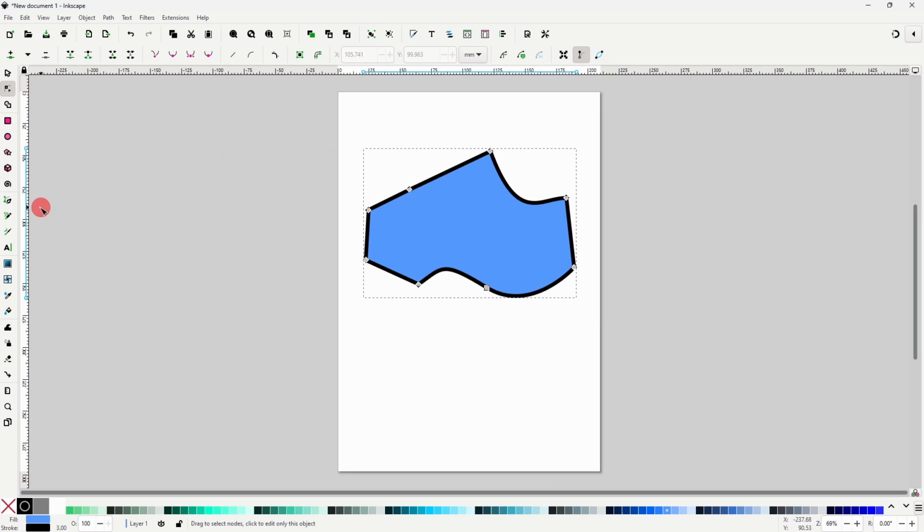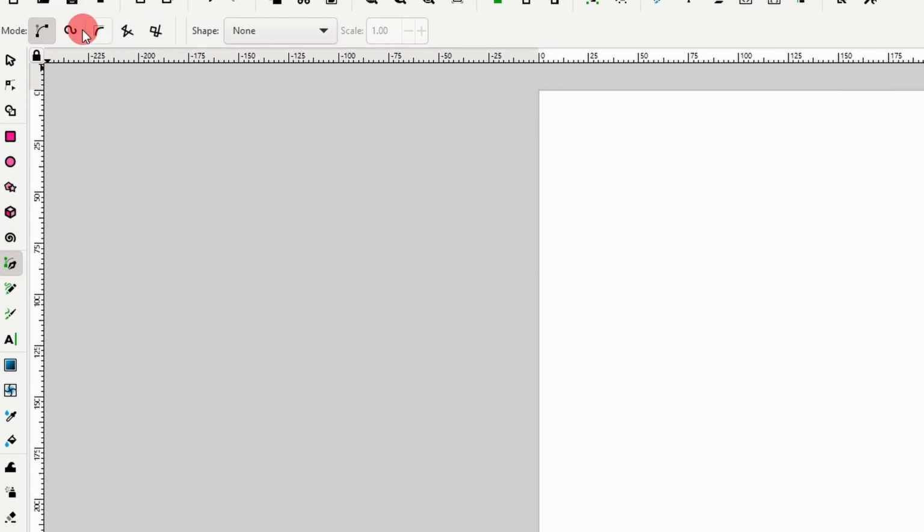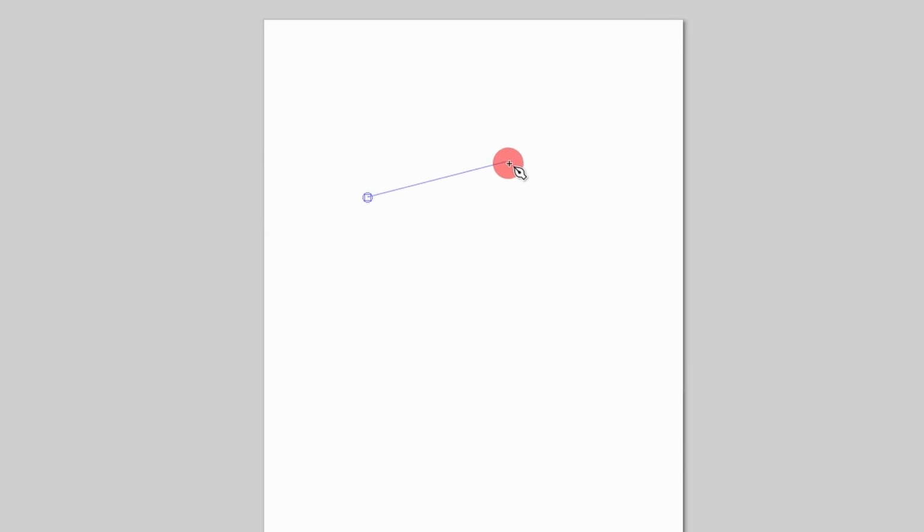If we go back to the Pen tool and start creating another path, while creating a curved segment, we can hold Shift, which lets us move the handle under the cursor, and once we release it, it creates a sharp corner. In the controls bar, we have some different modes to choose from, like the Spiral mode for creating super smooth curves. If we hold Shift before clicking, we can create corners.